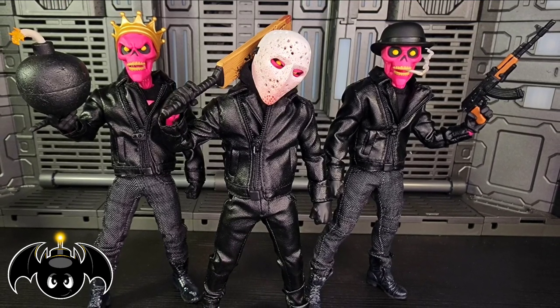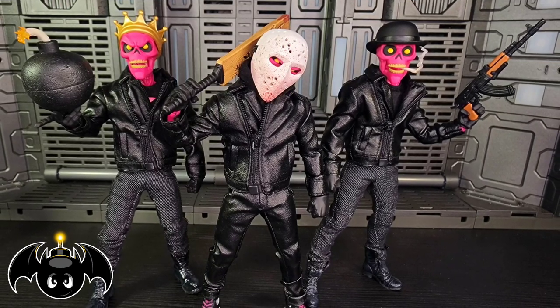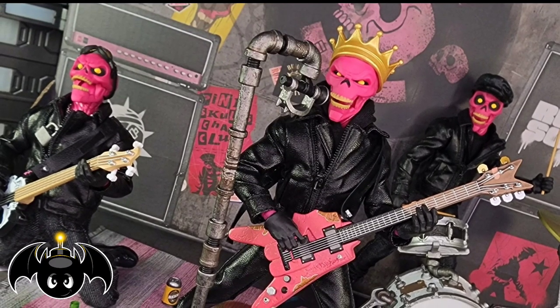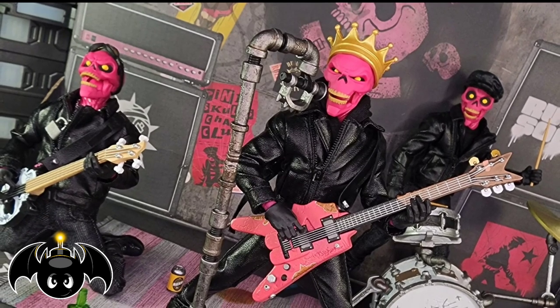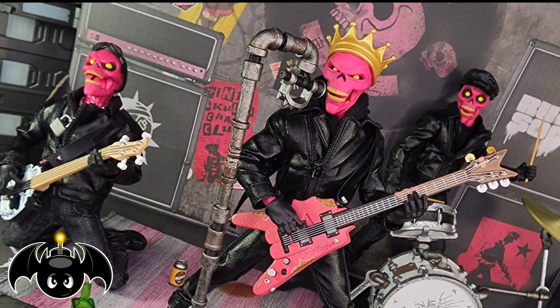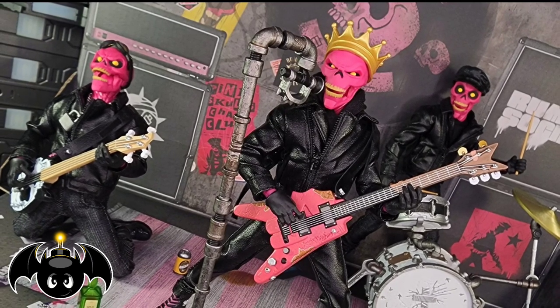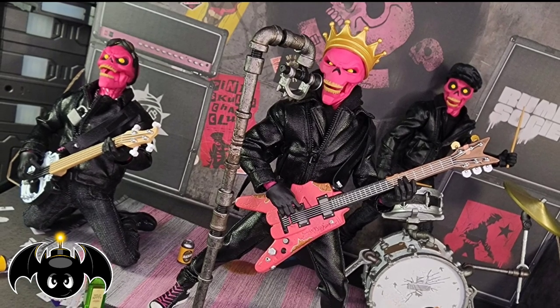But the accessories, man, the accessories are insane. From all the different really cool instruments that are just so beautifully detailed, to even the box that transforms into a stage, it's insane. The few weapons that we do get are beautifully detailed. All the different hands, the different heads, the different eyewear, the different headwear, the different clothing. I mean, it's just crazy to think how much Mezco really packed into the set.